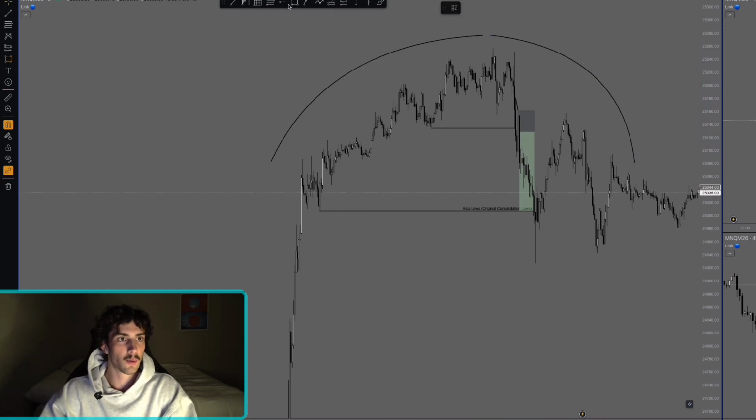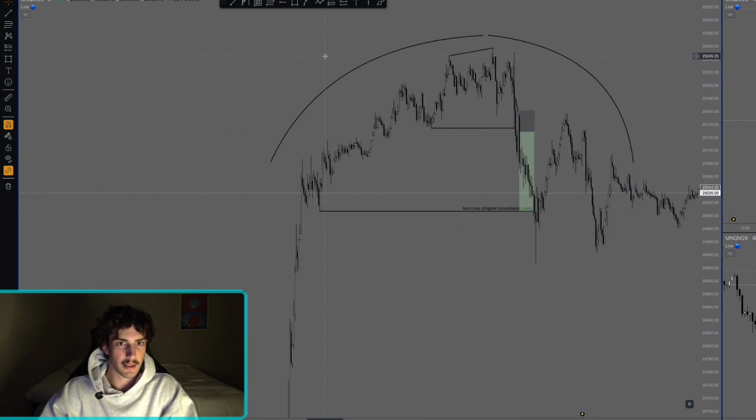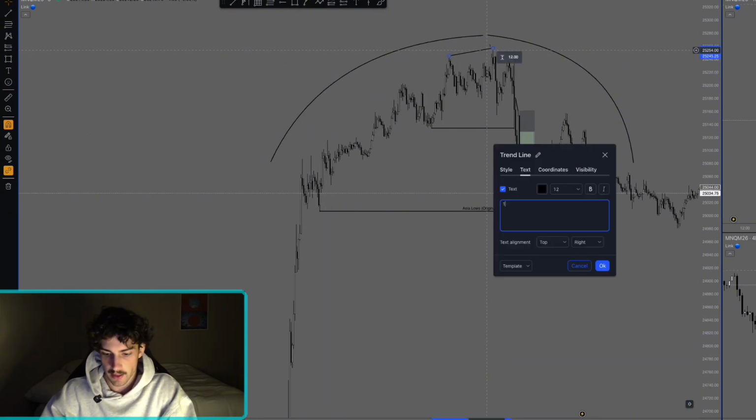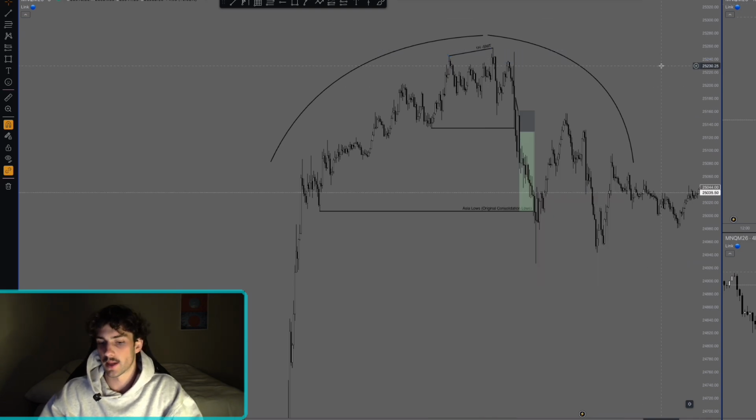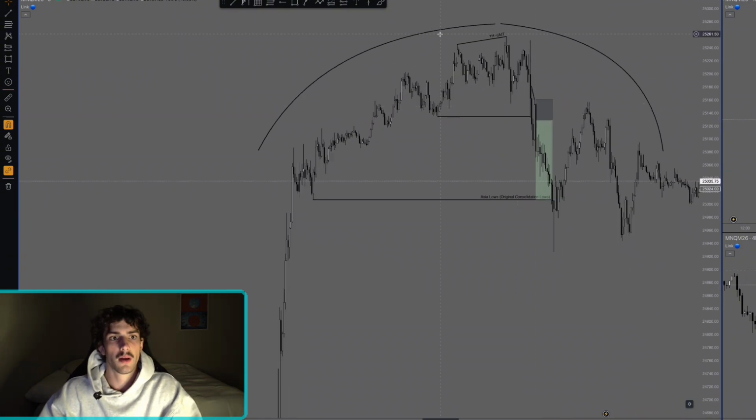But yeah, so we had an hourly SMT off of this high here. With this hourly SMT, this means that this high is protected. And I'm just going to let you guys know I'm doing analysis at 10:05. I'm also going to be trading 10:30 news tonight on that eval, which is going to be uploaded after this one, so go watch that if you haven't already. But yeah, buy side of the curve, sell side of the curve.